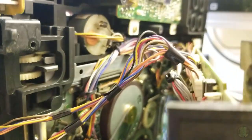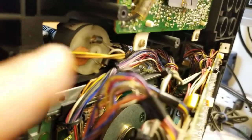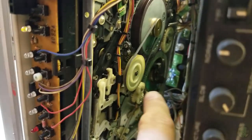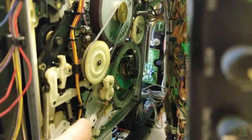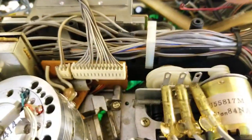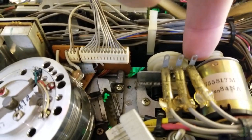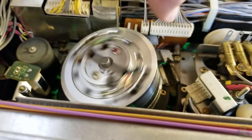But yeah, I'm just kind of putting this back together. I want to show that. So you got your loading motor, this is your capstan motor, that is the drive to the idler here. So in terms of belts, there's a rubber idler, there's a belt here, and there's a belt for the tape loading motor right here. They just have a rubber band on right now. And then obviously you're, yeah, listen to that.